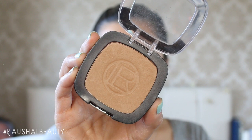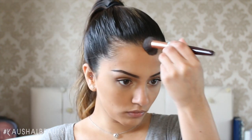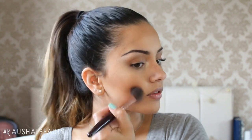I'm gonna actually use one of my favorite drugstore bronzers, if I can get it out. I used to use this a heck of a lot last year, and it's the L'Oreal Glam Bronze in the shade 06. I think this is the darkest colour that there is, but I just really like it because it's not too warm, it's not too muddy looking. And I'm just going to put that on top of the areas that I contoured. I wish I was this bronze in real life. I wish I had a 24/7 tan just to make me look a little bit healthier.